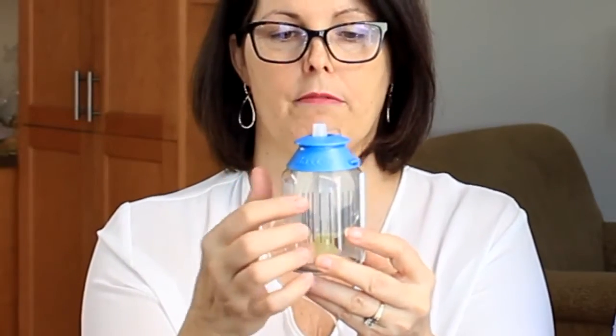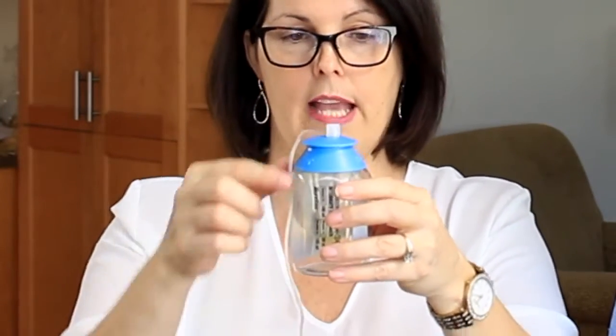And what's happening is there is a fluid regulator inside this tube that sets the rate. So on the bottle, it says, for instance, this one's going to run at a speed of 200 mils an hour. So when you take the cap off, that balloon will start to shrink. And as it's shrinking, the balloon deflates and it's pushing the fluid up through the tubing, out the end of the tubing, and into your vascular access device.